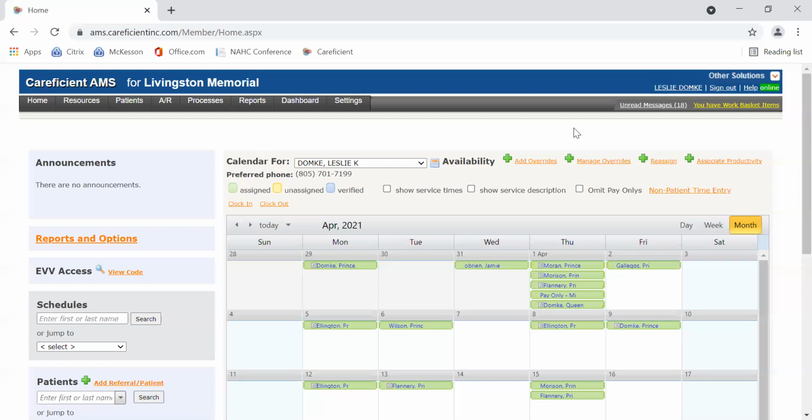At that stage, when we do that, does it automatically send a note to the PAS, or do we need to send it? I'm glad you brought that up because that's what Leslie's going to show you. When you get your start of care service note to an approved status, you do not need to send the PAS a note that it's ready for review. You have QA on yours, don't you? Okay, sure. Show them that.